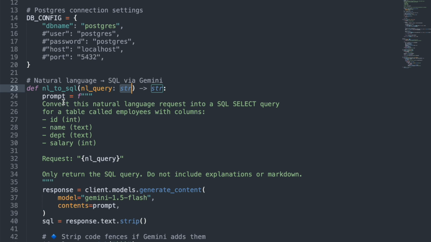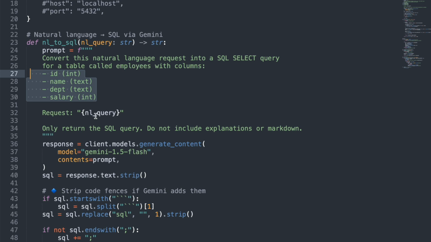How it does that: we pass a prompt to Gemini, asking it to convert this natural language request to a SQL select query for a table called employees, and the table has these four columns. Then Gemini returns that well-formed SQL query in the response.